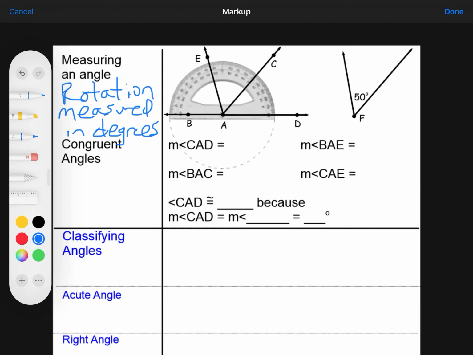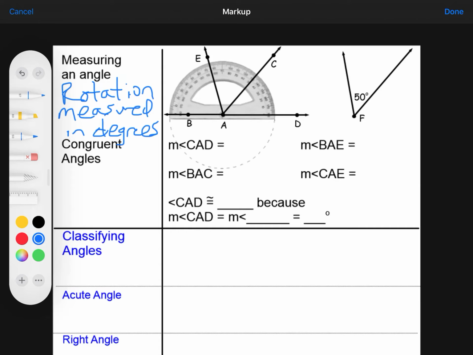Just to be clear, there are other ways to measure angles besides degrees. There's a very common type that you'll need to know next year in Algebra 2 Trig called radians. We're not going to talk about radians this year in geometry because radians are a lot more useful in circular rotation than they are in terms of regular visual angles that you see on flat surfaces and in three-dimensional surfaces. They're really only useful in rotation and circles. So that's a major part of trigonometry. It's not a major part of what we do in this class this year.